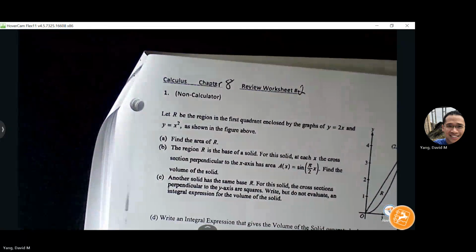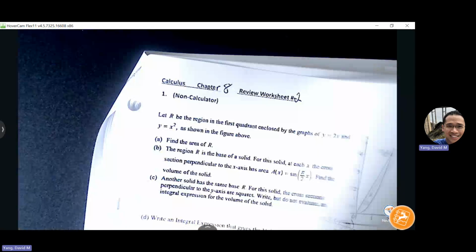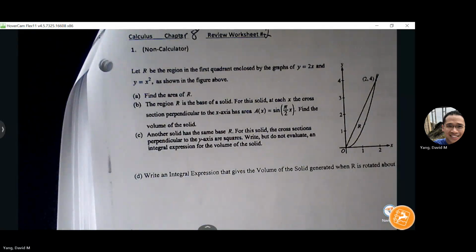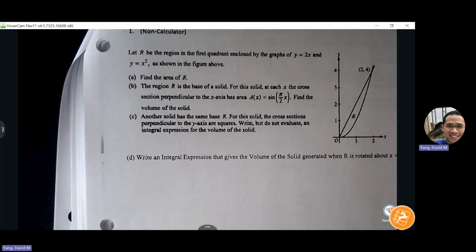Okay, after this, we'll do page 29. And then page 30, and yeah, we'll be done. We'll just do two more, and the rest we can save for after. Right. Okay, so page 29. 29 is non-calculator. And 30 is also non-calculator. So you want to show all your work there.